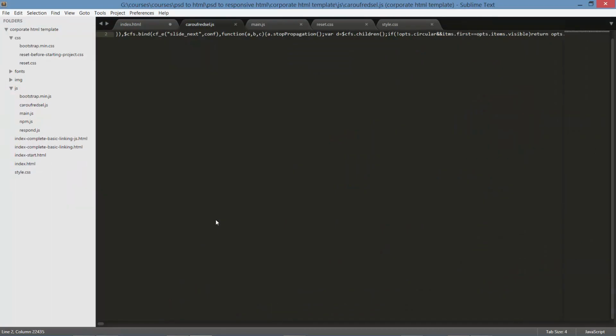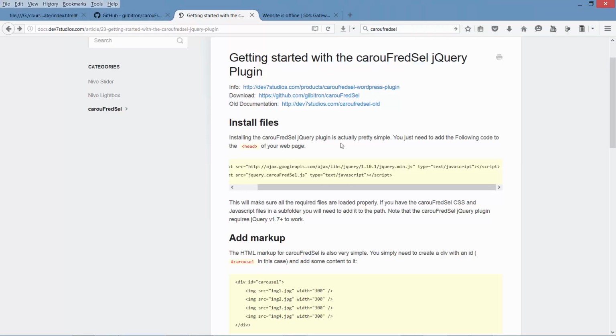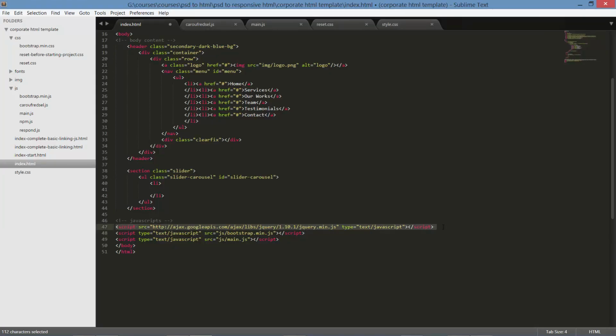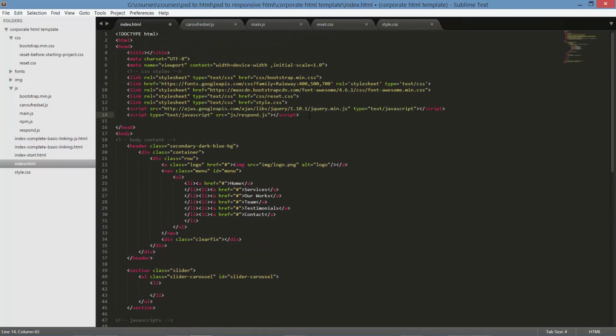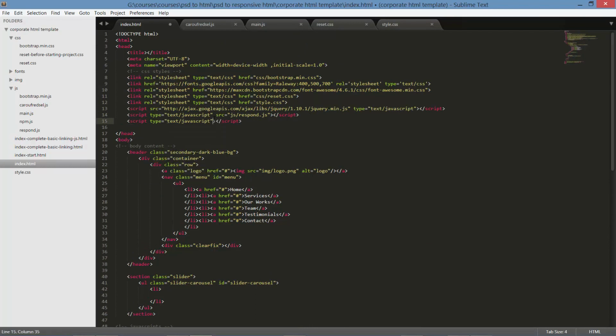Now we need to link it. If you check the Get Started link, it's asking you to link the script in the head of the page. So after style.css, let's link jQuery. Then just link the slider plugin.